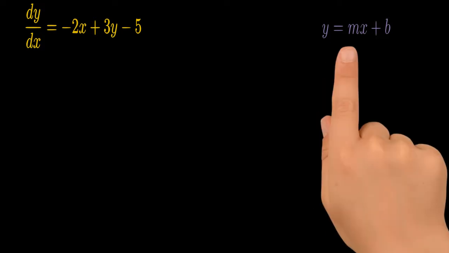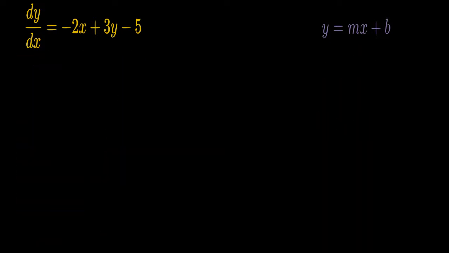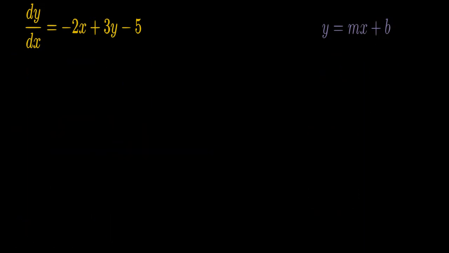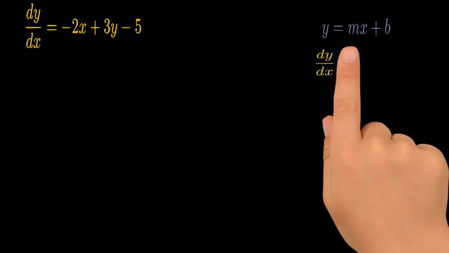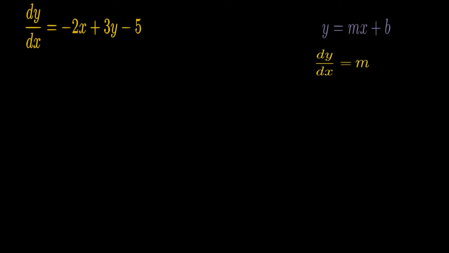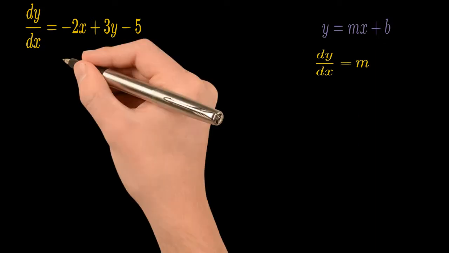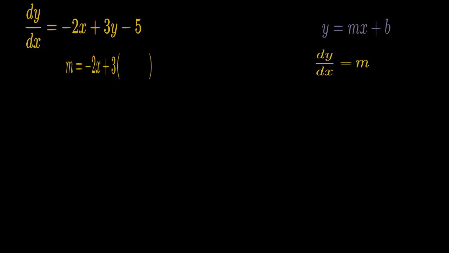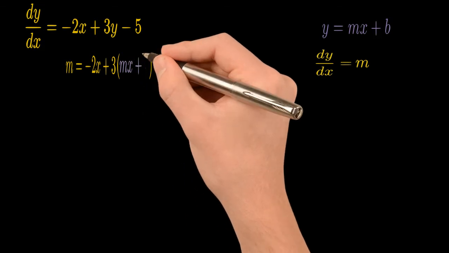In order for this to be a solution to this differential equation, remember, a solution to a differential equation is not a value or a set of values. It is a function or a set of functions. So in order for this to satisfy this differential equation, it needs to be true for all of these x's here. So let's work through it. Let's figure out first what our dy dx is. dy dx is derivative of mx with respect to x is just going to be m. And of course, derivative of b with respect to x is just a constant, so it's just going to be 0. We could write m is equal to negative 2x plus 3 times, and instead of putting y there, I could write mx plus b. Remember, y is equal to mx plus b minus 5.